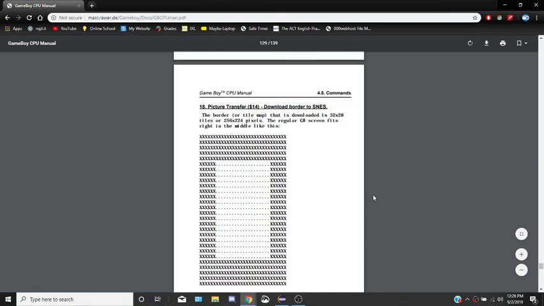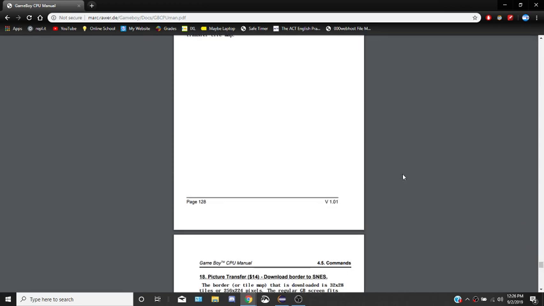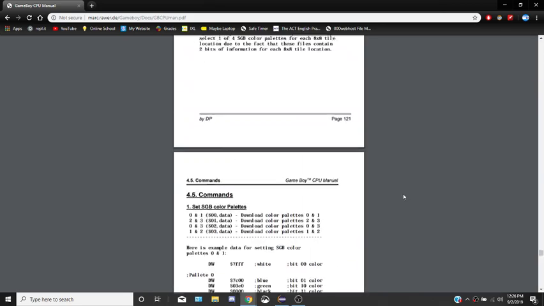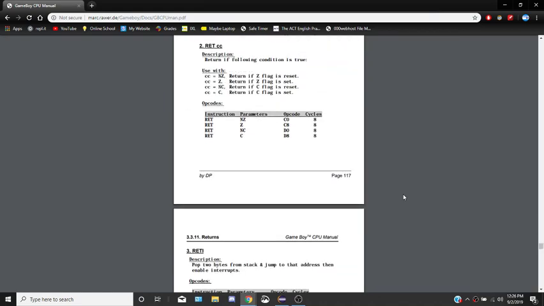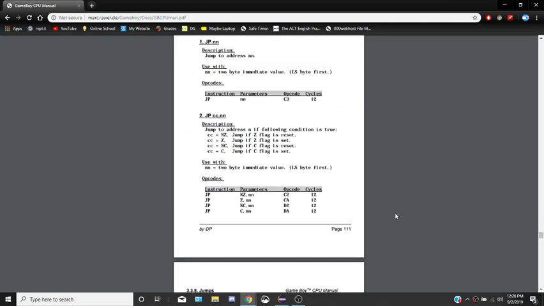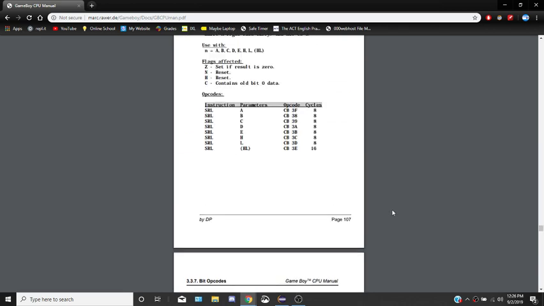Here we are. What is this? The board on the time map is downloaded in a G20. Okay. The regular GB screen fits in the middle, right like this. Alright, so that's actually for the SNES. It's not for me. So that is good. Yeah, here we are. We're in the instructions again. So, it's fine. I just got an error on my live stream saying, oh, it's too much.